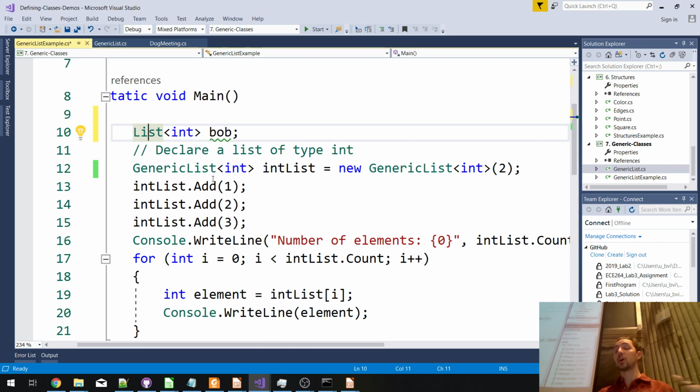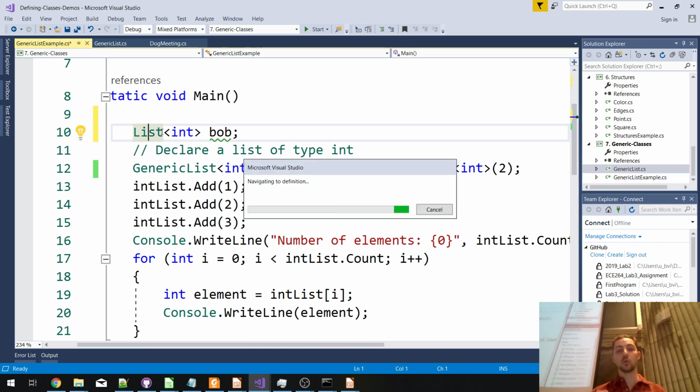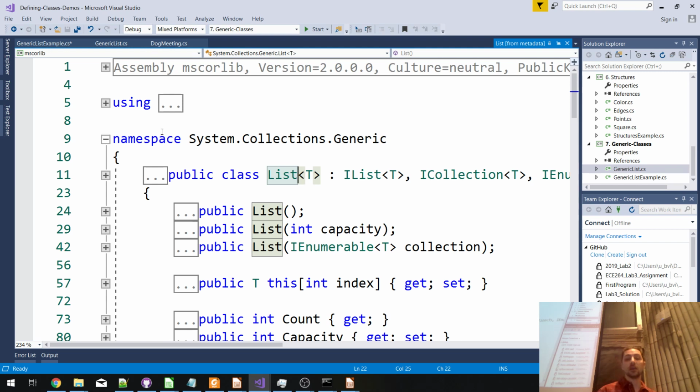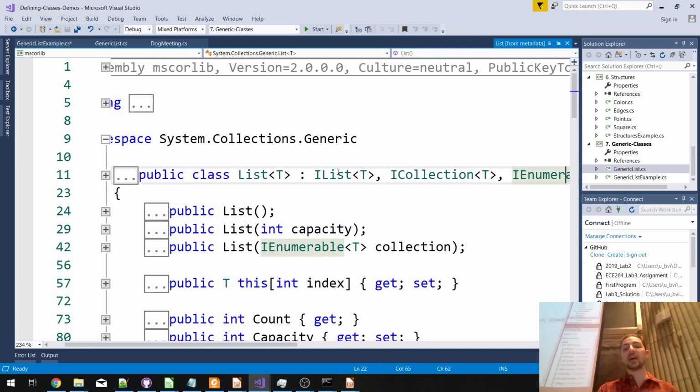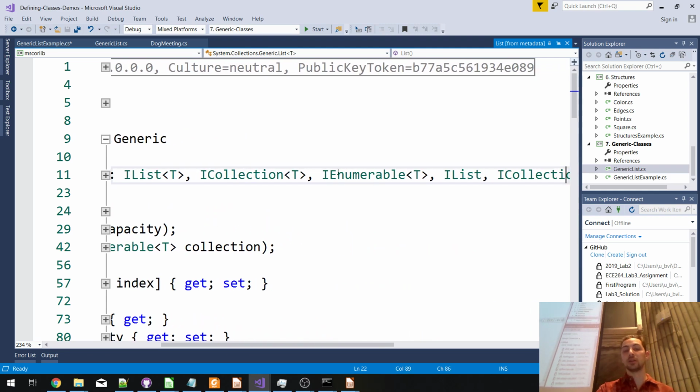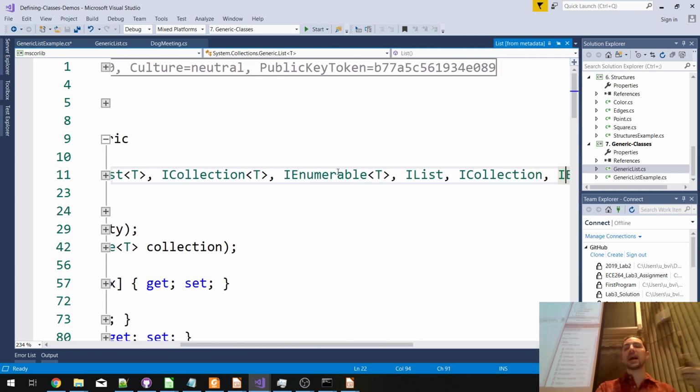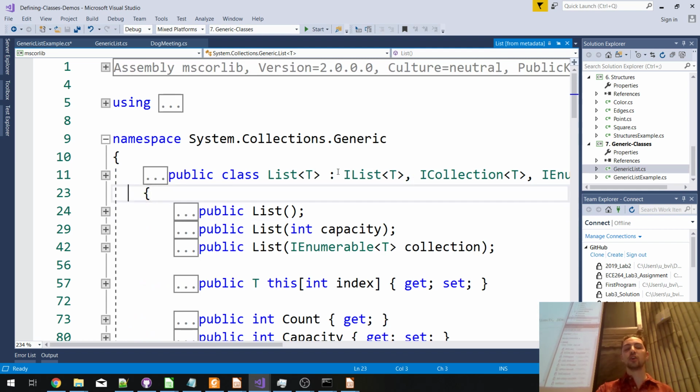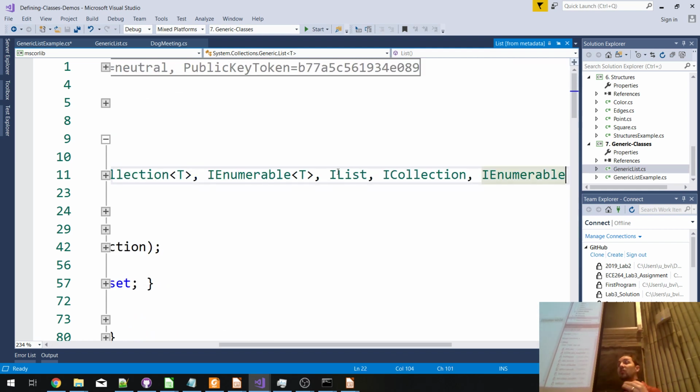Go to definition is going to go into the source code. Ooh. And it's going to bring me to the actual implementation of this class. It's available to us. That is the symbol for inherits from or implements. And it implements IList, ICollection, IEnumerable, IList not generic, ICollection not generic, and IEnumerable not generic. It implements all 6 of those things. Okay. None of those are inheritance. I know it's not inheritance because these are all labeled I to start.